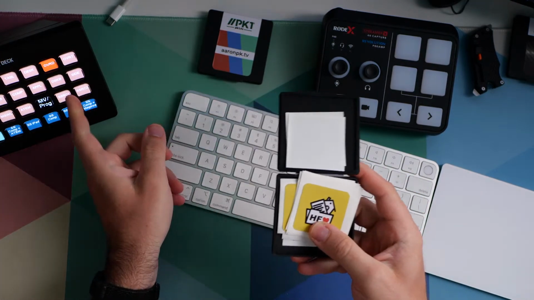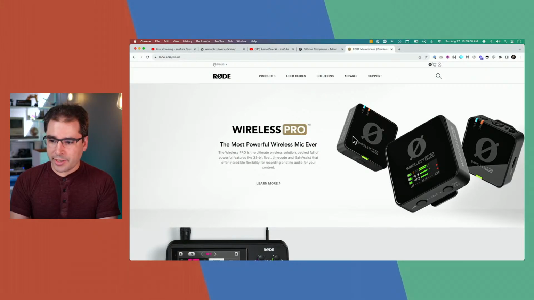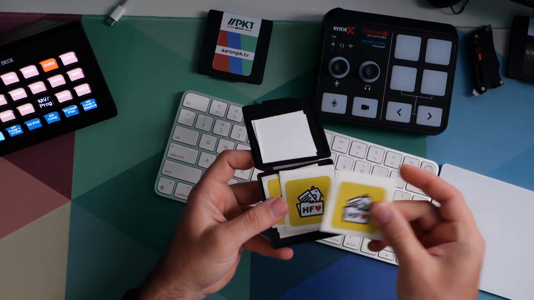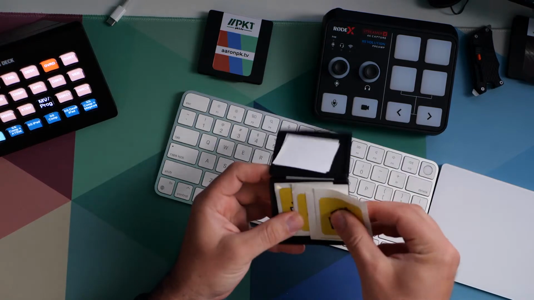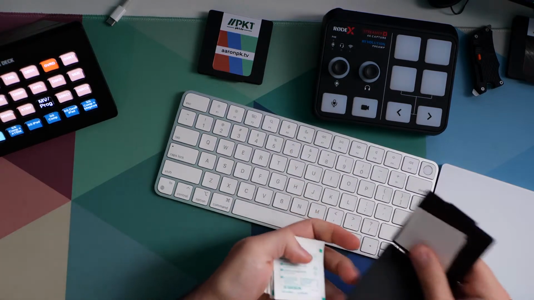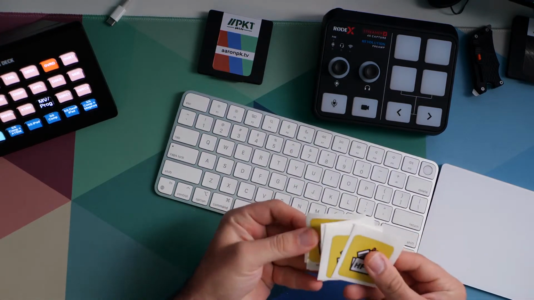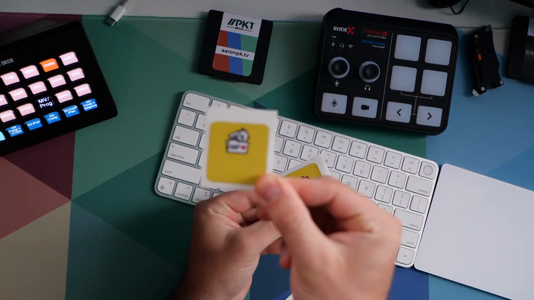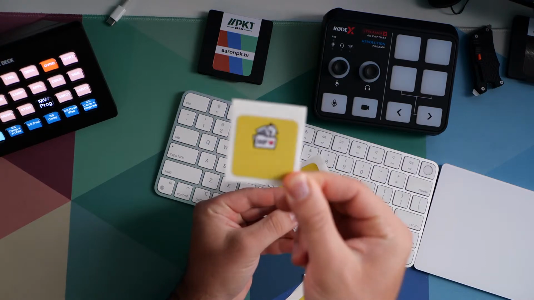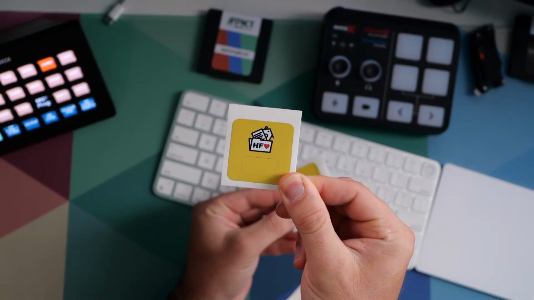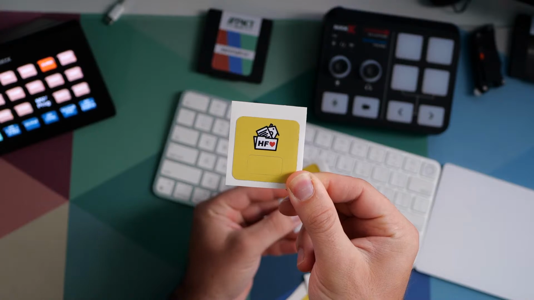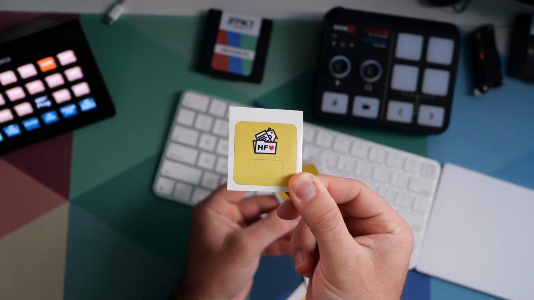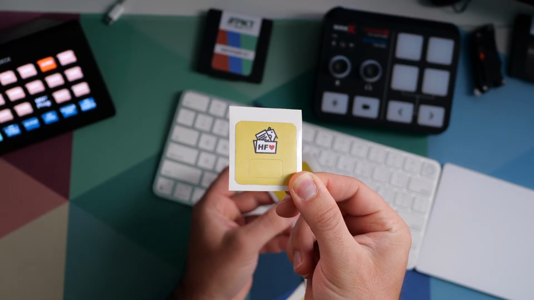So if you want to cover up the massive logo here on the transmitters, there's actually one that you can use for this too with a little cutout. Where is it? It's somewhere in here. They'll send you a bunch of copies of it in case. There it is. You can see a little cutout in there for the screen. I don't know if it lines up with the Pro, but we'll find out soon.